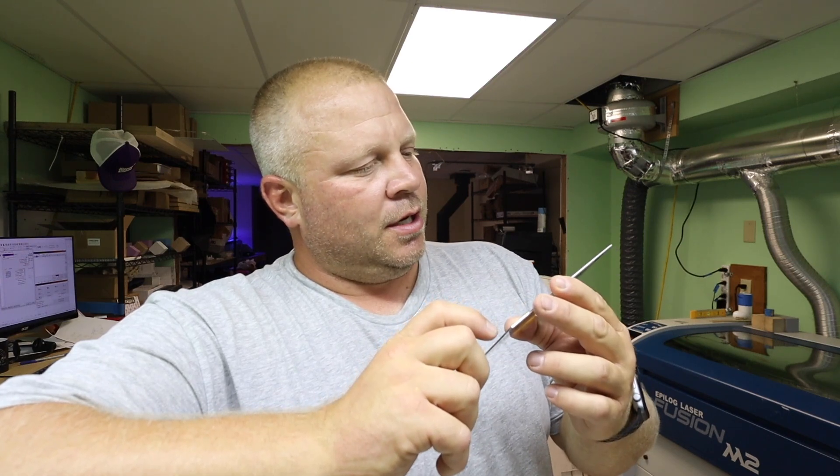Brilliance is my go-to. I don't have a rotary for the fiber, so I like to use the spray for tumblers — all my stainless tumblers use the spray. I used to use Sear Mark but it's way more expensive — almost double the price. I prefer the spray over doing it in the fiber. In the past with the Epilogue, mugs aren't always perfectly circular, so as it's turning you can lose distance and the engraving doesn't come out as black as you want. With the spray, if it's going to be black, it's on there for life — it takes a lot of sanding to get it off.